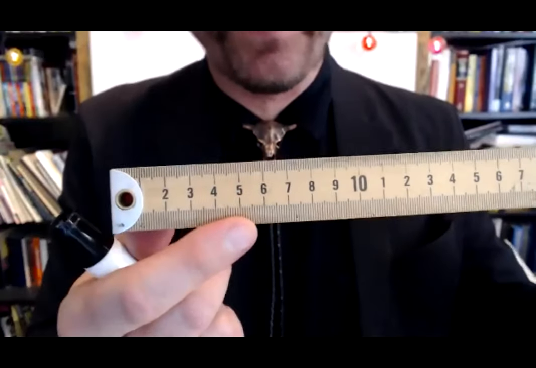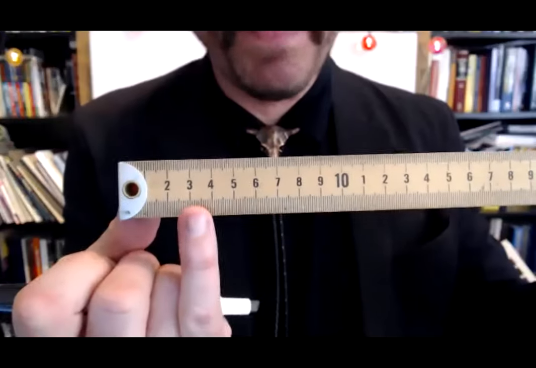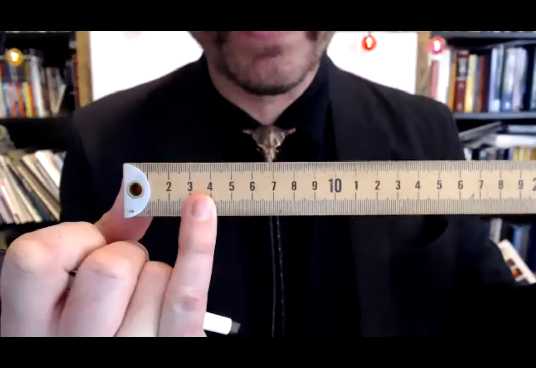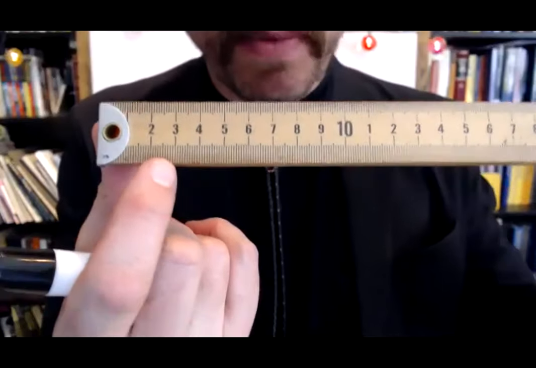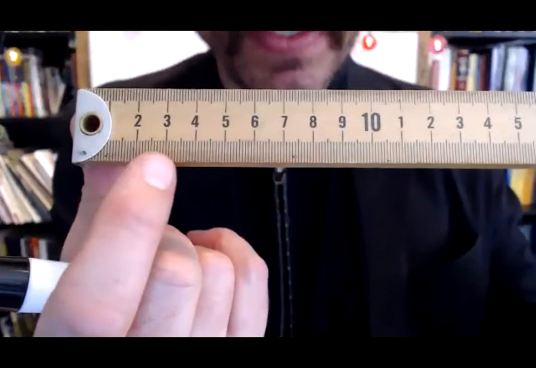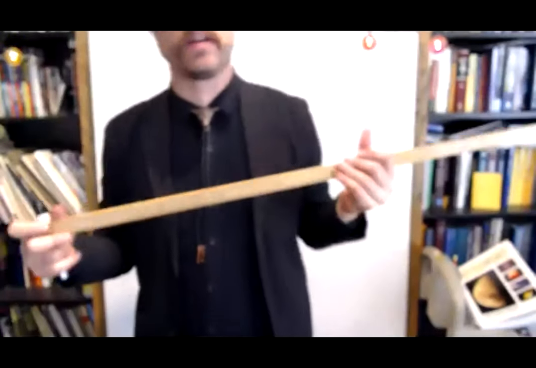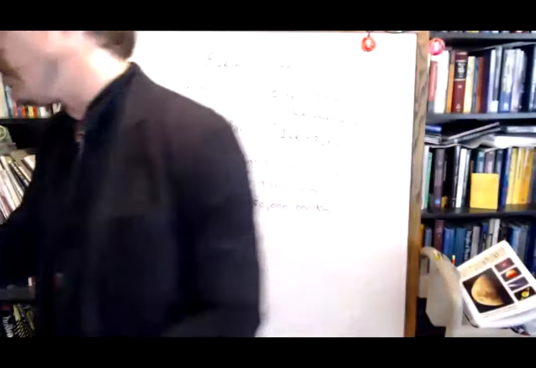2 centimeters, 3 centimeters, 4 centimeters. A centimeter is about the width of maybe your pinky fingernail. Your pinky fingernail has a width of roughly 1 centimeter. You'll notice that it's subdivided into smaller little tick marks called millimeters. A millimeter is like the head of a pin or so. And we're going to be measuring out units of distance in our class in meters, centimeters, millimeters, and kilometers.